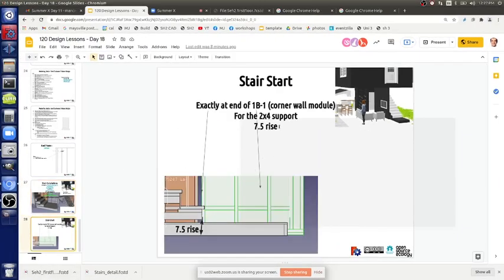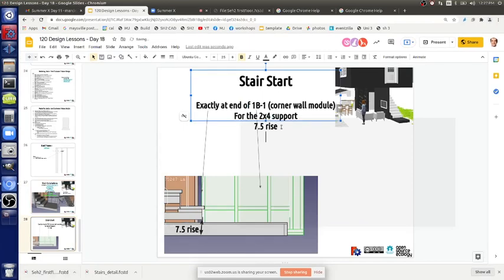So QC rise equals, no, I misspoke there. The 7.75 rise except the first stair, first step. So QC rise equals times how many?